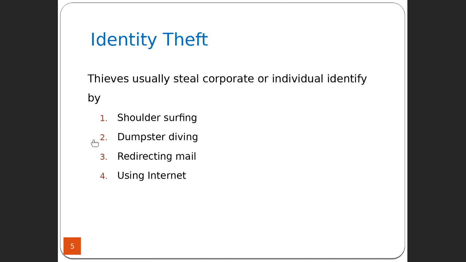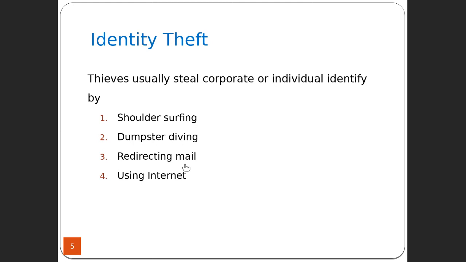The second one is dumpster diving, which is going to the garbage in front of somebody's house to see if there are bank statements or credit card statements or other things thrown in there, which could be used to gain access to the account. Now, this dumpster diving, right, it's gross, but people do it. To protect yourself against this, you should shred all important documents. You should use a shredding machine and shred all important documents and not throw them away whole. The important financial documents you should save in a file. The shoulder surfing, obviously, you need to be careful when you're entering sensitive data so that nobody else is looking at it. The third is redirecting mail.